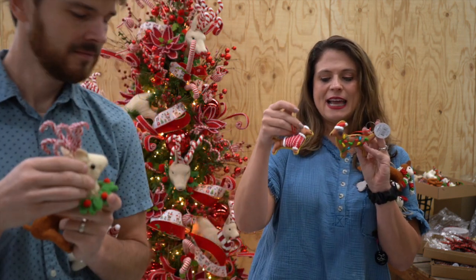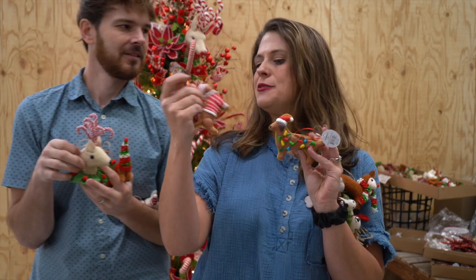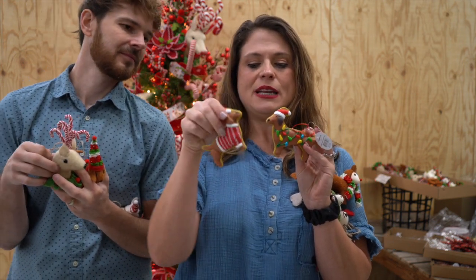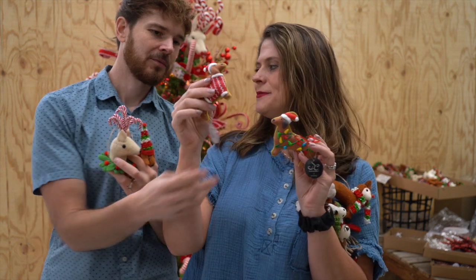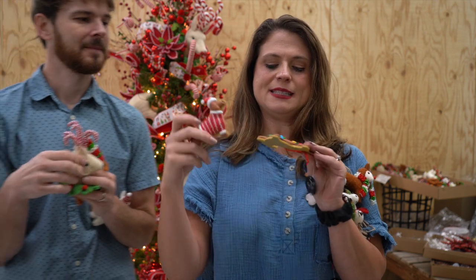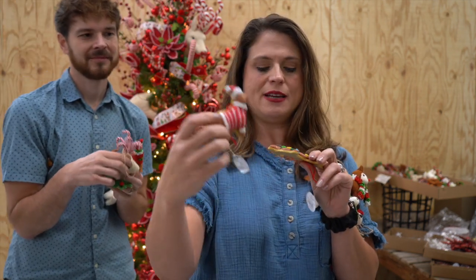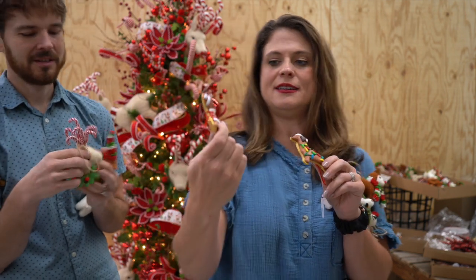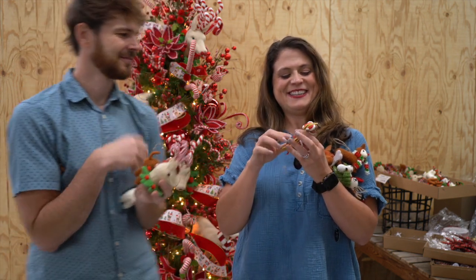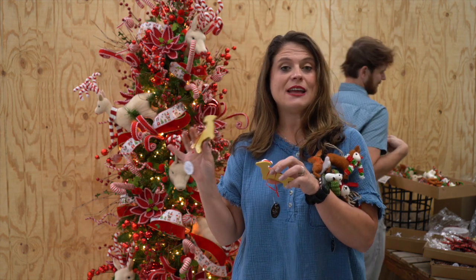And the last thing that I have are our little weenie dogs. This is a set of 2, right? When you purchase these, you get one of each of the little weenie dogs. So, ruff, ruff. What are these called? I can't remember. Decked out weenie dogs. Yeah, decked out weenies. One is decked out with the lights, and then one has the sweater on. We missed an opportunity for decked out dachshunds. Decked out dachshunds. Yes, so we are going to now put all these on the tree and finish it up.